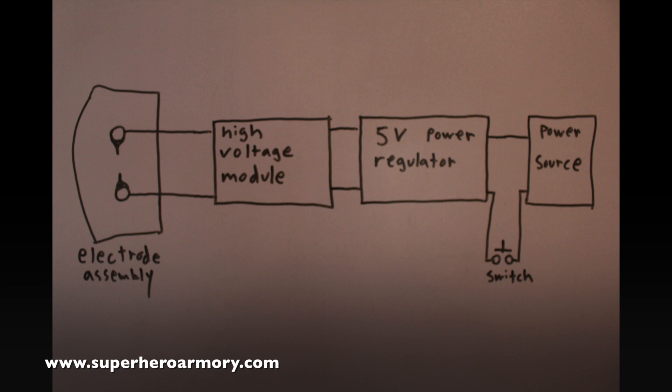There are five main components to the stun glove design. The first is the electrode assembly, which needs to be made from non-conductive material — including non-conductive screws. Anything electrically conductive attached to the output electrodes could cause high-voltage arcing and even zap your hand right through the glove, so it's very important to build this part correctly. The next component is the high-voltage module, which I bought on Amazon — it's fairly cheap, small, and ready to go. They typically run on 3 to 12 volts DC and cost under $10. It's possible to increase voltage up to 12 volts, which allows a much longer arc, but that causes these modules to burn out pretty fast, so it's best to keep it around 5 volts DC.